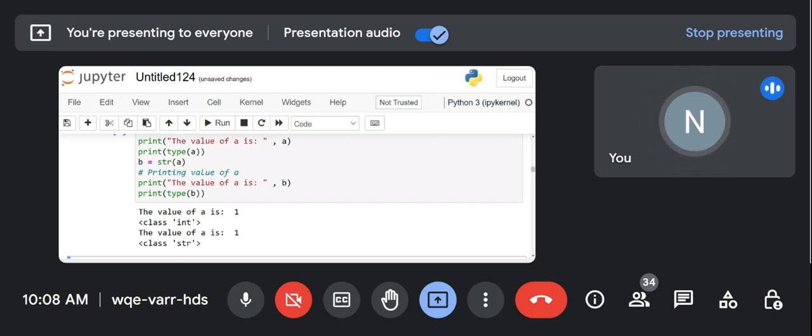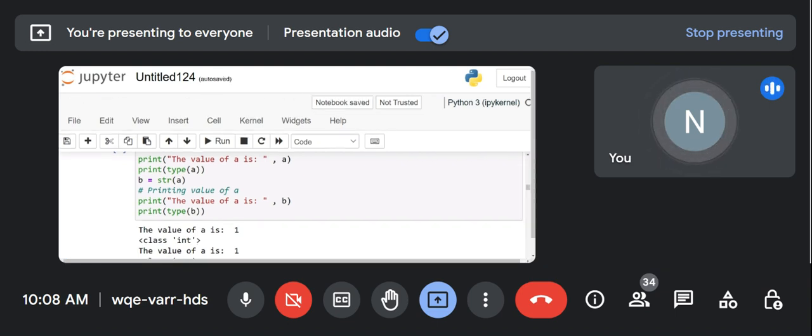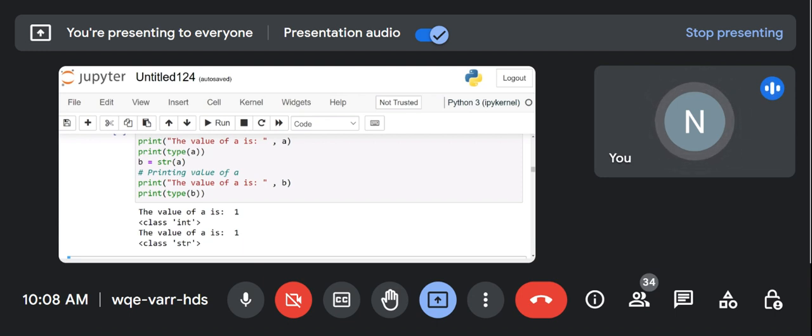If you are taking the same variable, assigning its value, checking its type, and then again making the same variable str(A), printing it, and again checking the type of it, it will remain int. But what you did here is assign a new variable b, that is str(A). Now I'm printing the value of b, which is actually str(A) only. Printing b or printing str(A), both are the same. But when I check the type of b, it's now string.